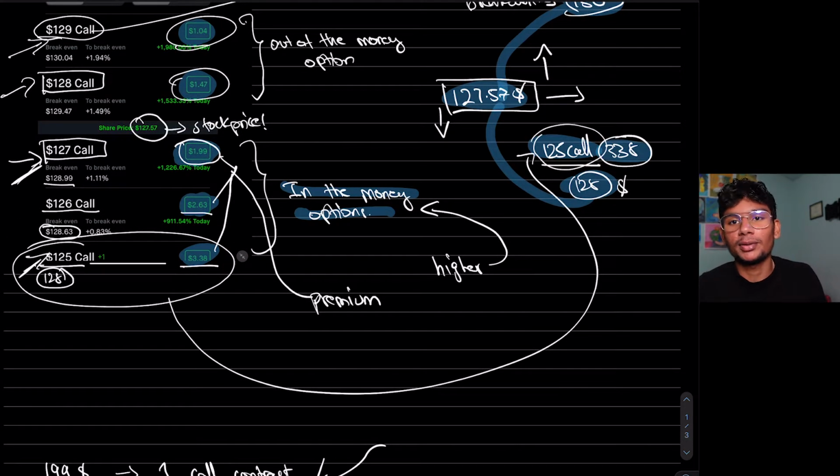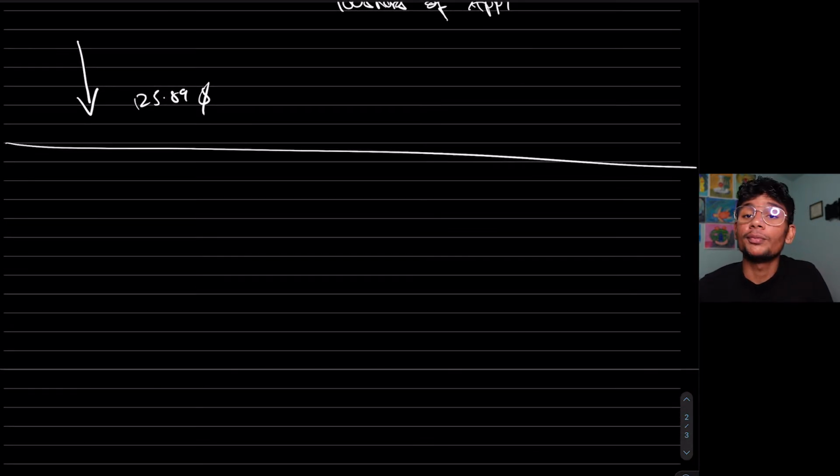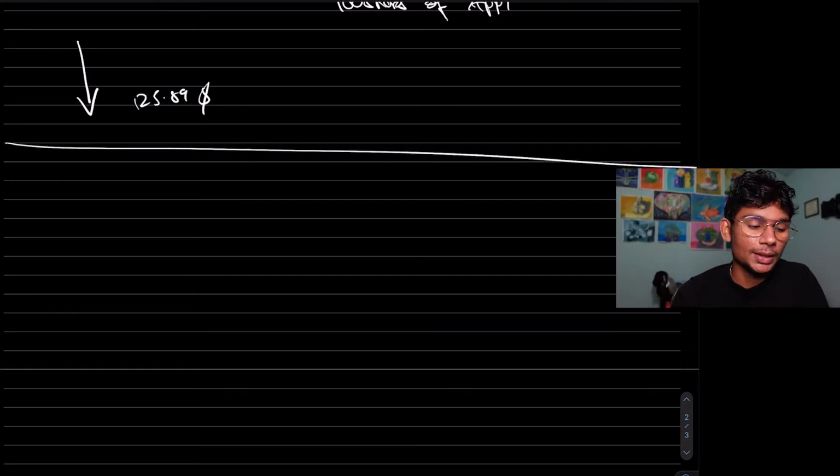And the same thing applies for put options. If you see here, the same exact thing applies, however they're flipped. Okay? Capiche? Now you understood what a call option is, what a put option is. You know what in the money options and out of the money options are and how the break-even point affects it. Now we'll go look into some of the Greeks, especially what delta means and what theta means. And then I'll tell you some of the things that you need to look for anytime you buy an option play. I'll see you there.